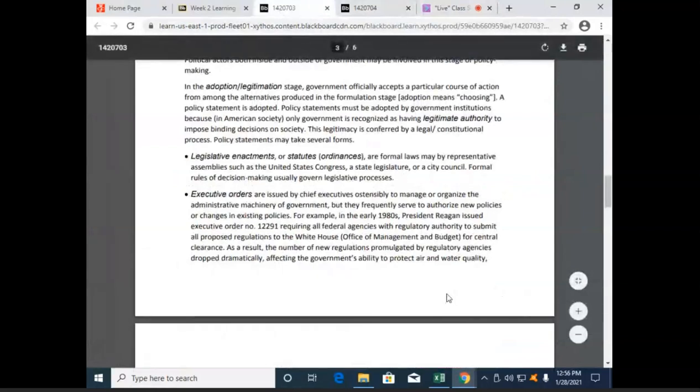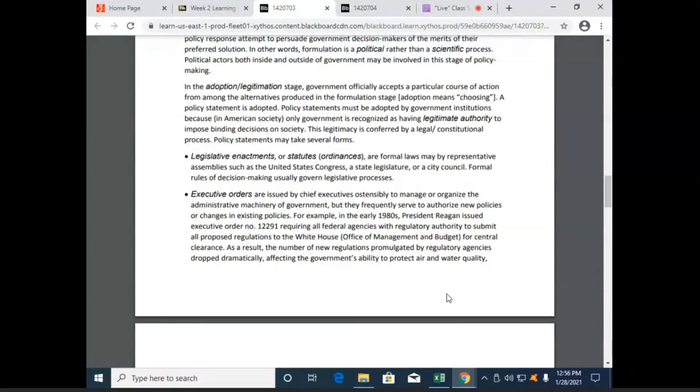But I like to drive home the point that legitimizing the policy is essential, and certainly in a democratic political system, for people to believe that they are bound by that policy. Like I was saying previously, why do people pay their taxes, even though they don't like paying taxes? Well, because they believe that it's legitimate for government to tax them. They might not like how much government taxes them, but Americans believe as long as it's developed by government within the constitutional parameters that government operates rather than outside, we believe it's legitimate as a general rule.